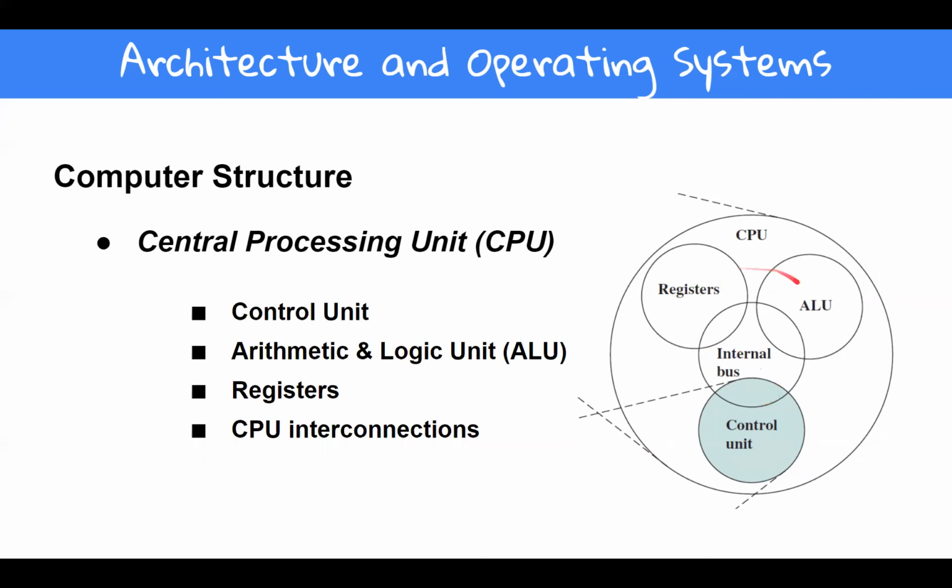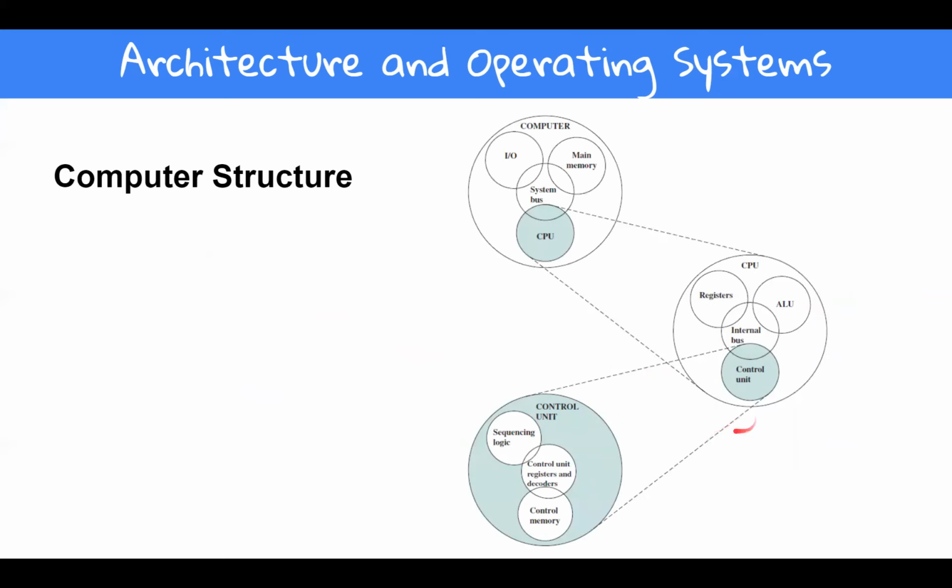And then between these components, we need to have some sort of communication tool. This is called internal bus. Some mechanism that provides for communication among the control unit, ALU, and the registers. This is the second level of computer structure. As you see, we can actually study the control unit, which is about controlling registers and decoders, because when we write a code, the computer should understand that and then send the signal.